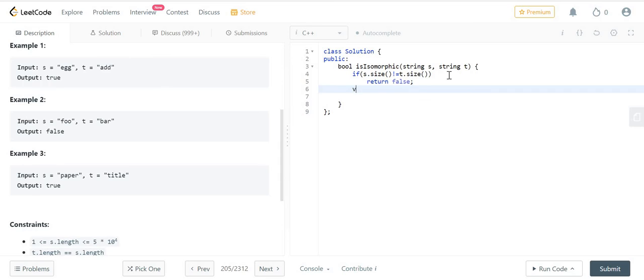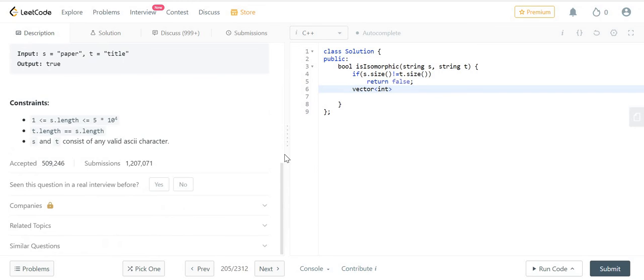Now let's create a map. I'm creating two maps: one where E in S will be mapped to an integer or something like that, and the same thing for the corresponding element in T, so that E will be mapped to something and A will be mapped to the same thing.